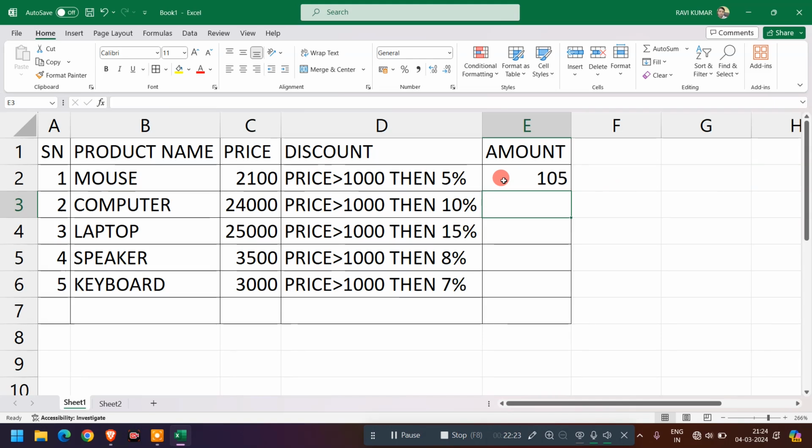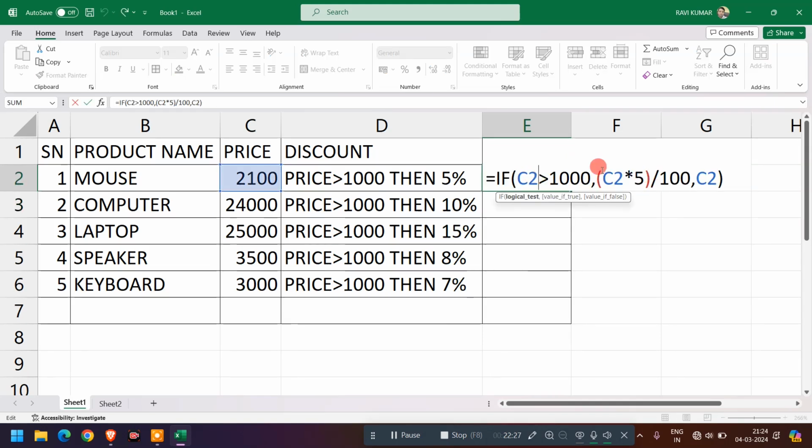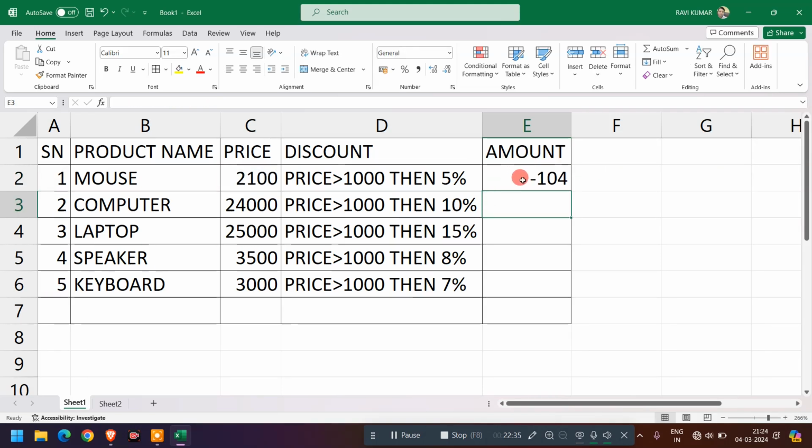Sorry, we need to decrease the value also. Just a second.